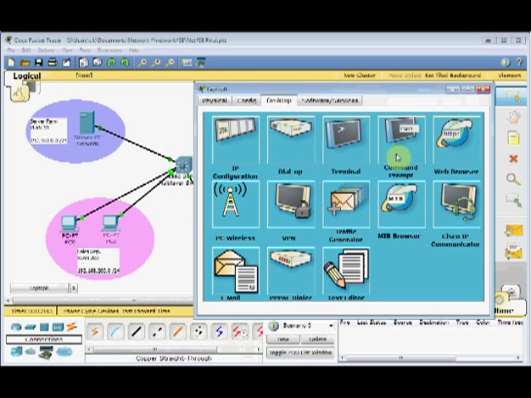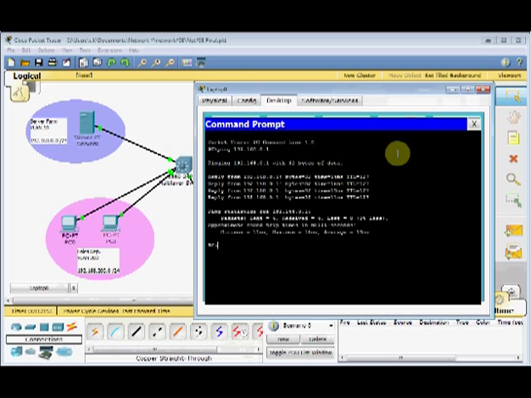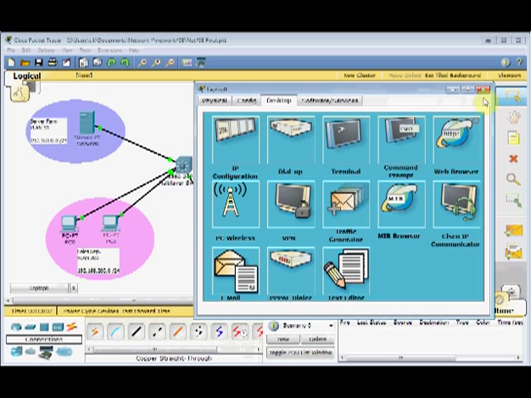This beauty laptop here, and the first ping 192.168.0.1, and we have access from our IT department to our server department as well as our sales department. You see, we can ping our sales department also from the IT and vice versa.